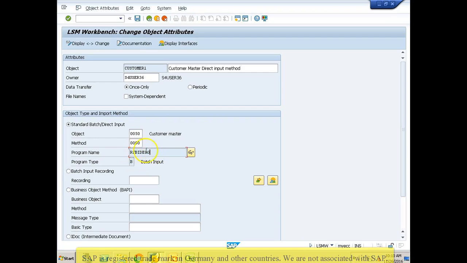This is the program it would be using, and the program type is batch input. So it is either batch input or direct input. Some objects may have a direct input type. So select these things and click on save.